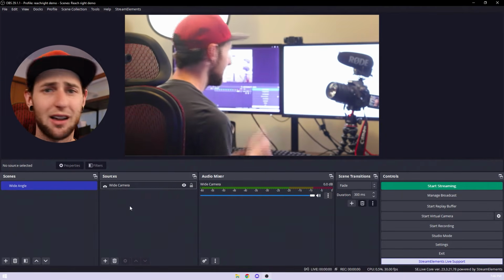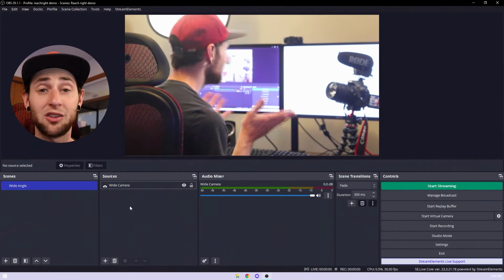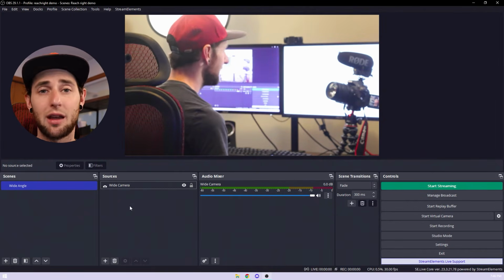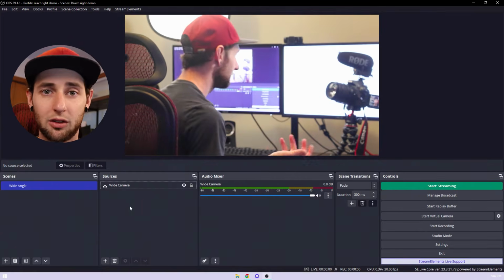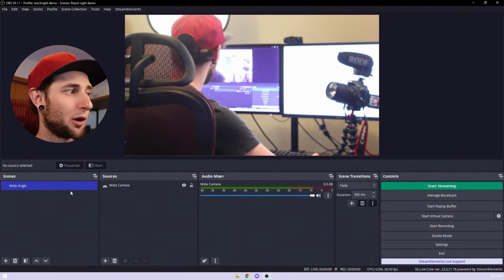The other thing to note is a lot of you guys might have icons around the screen, like your shutter speed, your ISO, your aperture, things like that. It depends on the camera, obviously, but most of them have the option to get rid of those icons. On these Canons, all I have to do is hit the info button twice. So now we have our wide angle camera set up with our wide angle scene.